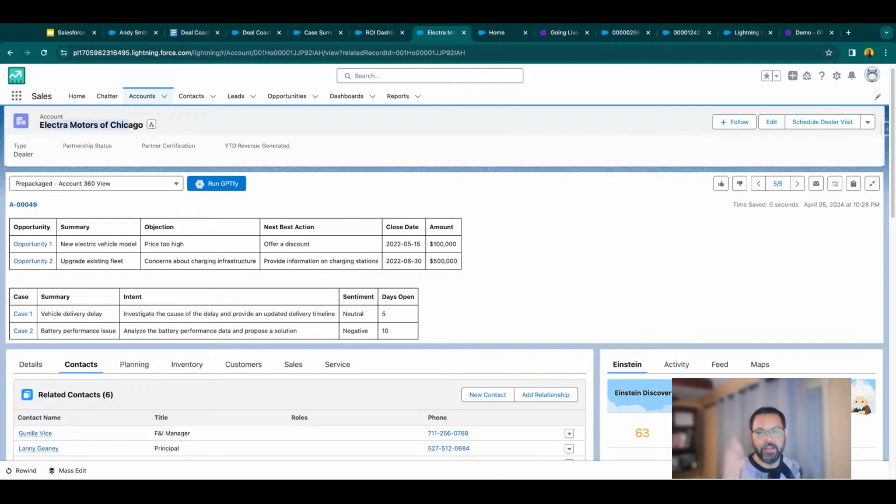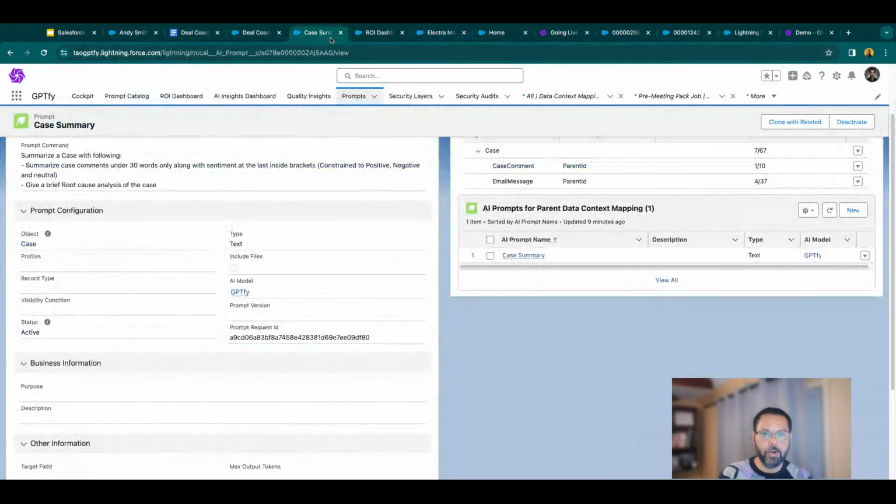Let's say I'm selling to a bank or an insurance company, and they're saying we are doing a big digital transformation in Salesforce. You're going, okay, if they're doing digital transformation, we have a play. I can look at their 10-Q, I can look at what their CEO has said, I can run that against a prompt, and I can ask extremely specific questions.